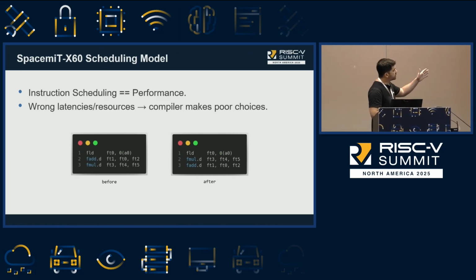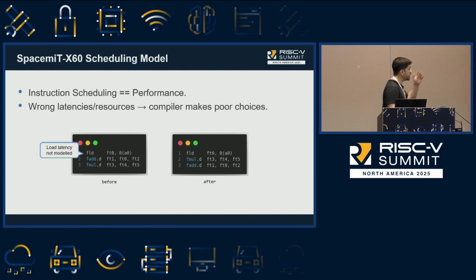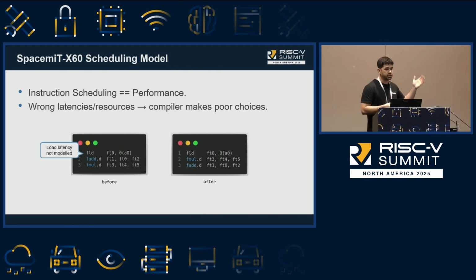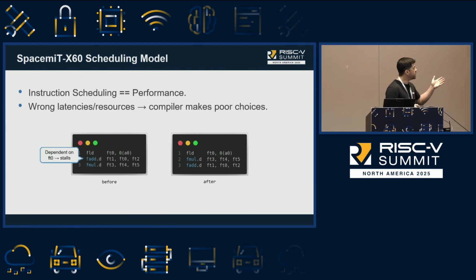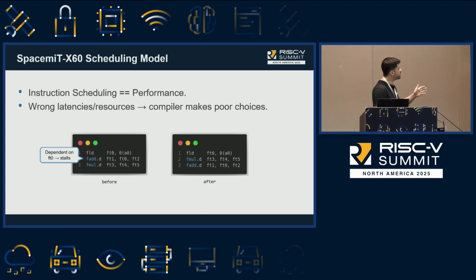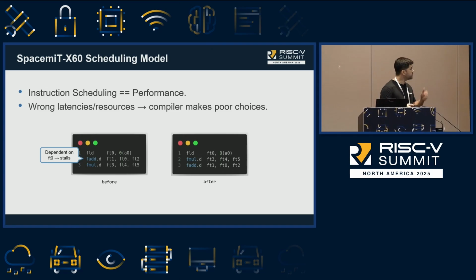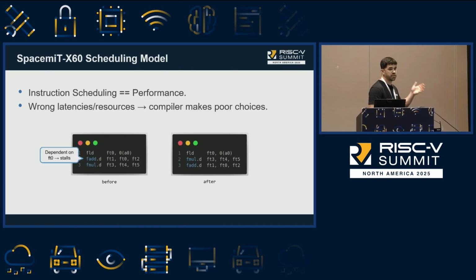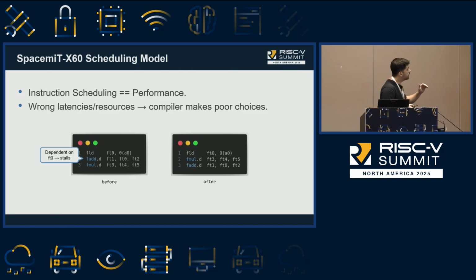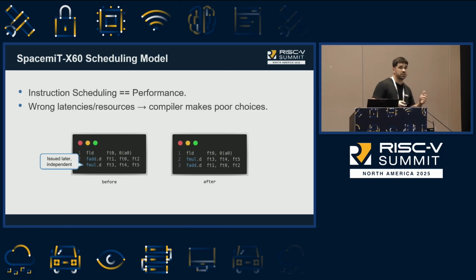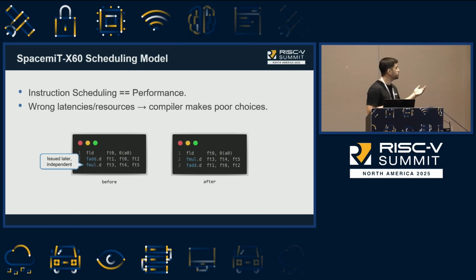So on the left is before the scheduling model. We have a load that loads from memory to FT0. And then right after, we have an add that uses FT0. And because the load takes a few cycles, the processor just stalls. This is an in-order processor, so it just stalls. And then after that, we have a multiplication that doesn't use either FT0 or FT1.